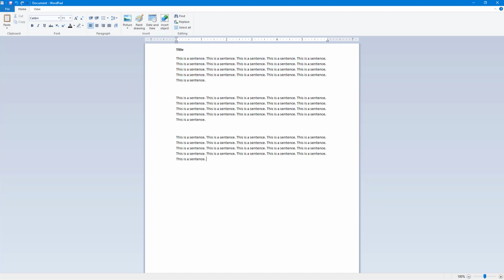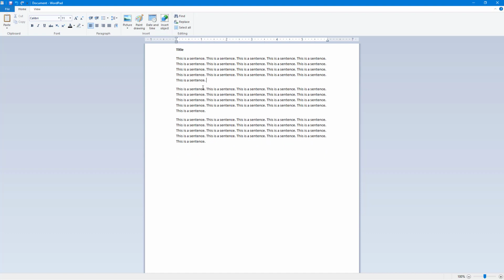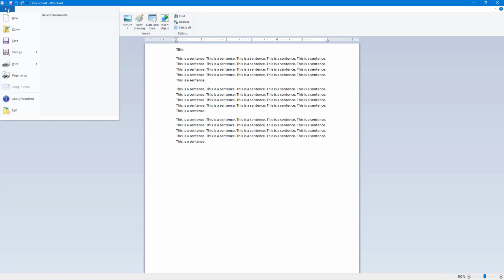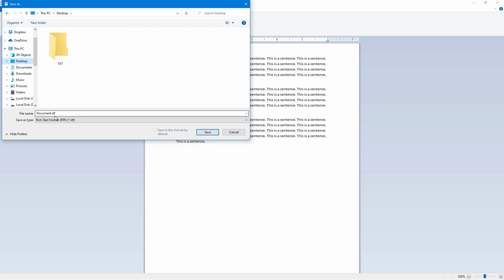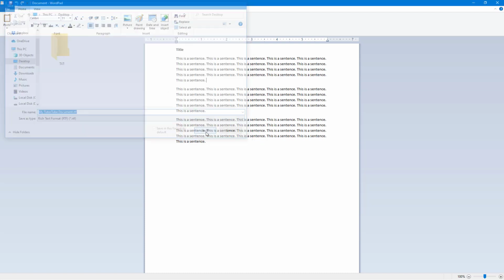So now what I may want to do is save this out so that I can access the document later on. To do that, I can go into file and then click on save. Then I can go onto my desktop over here, and you can see that I can choose the file name to save the document. The default format the file is saved in is rich text format, RTF. So I'm going to say, let's say, for example, my tutorTube document. Just like this, and I'm going to hit save.